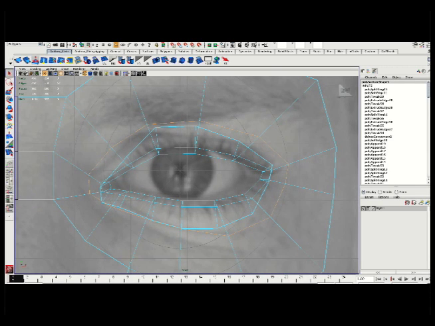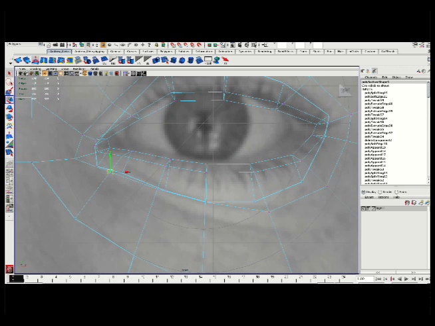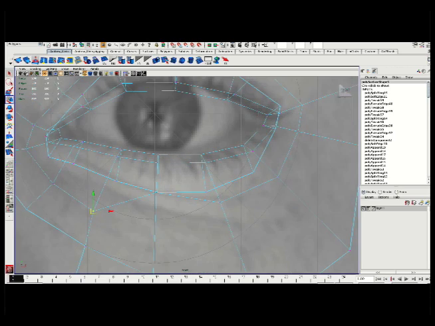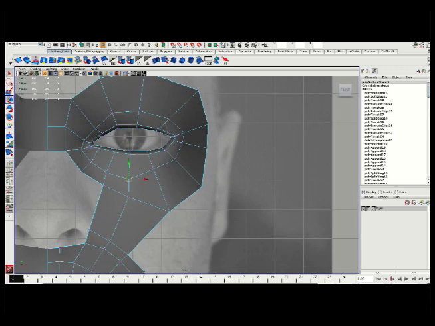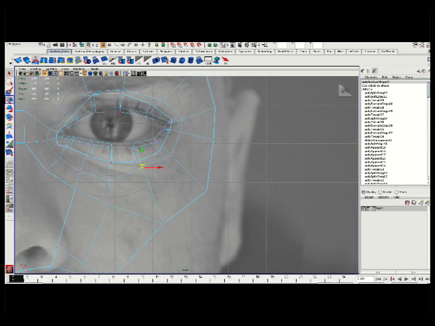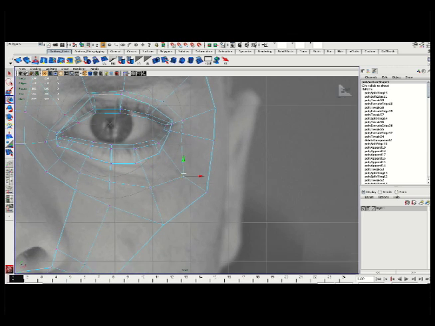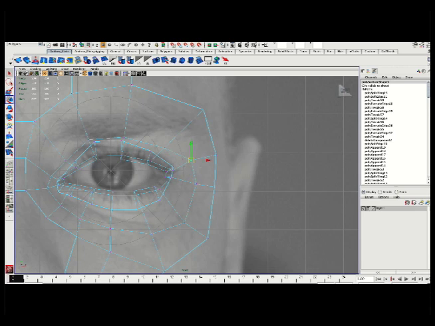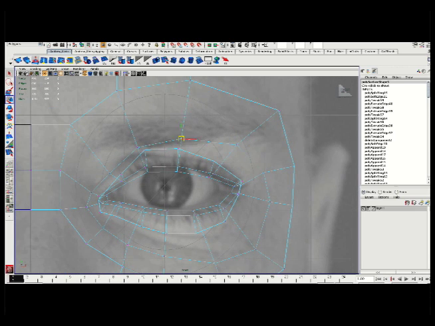So I continue working here, I'm going to add yet another edge loop, this time to trace where the crease of the upper and lower eyelids are. And you'll see I should have some pretty defined creases that I can work with in a photographic source. And that's what I'm trying to essentially build from, looking at those points.